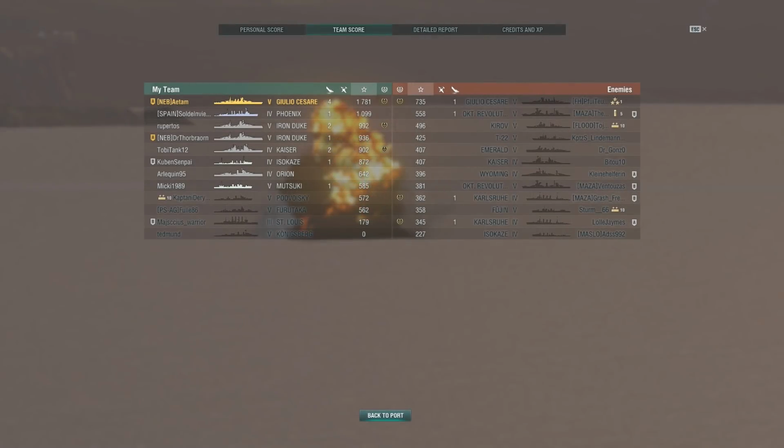Let's take a look at the results, and honestly I'm surprised that the enemy Giulio Cesare was a rank 1 player, considering that he was showing so much broadside and reversing just in open waters. Then again, I don't know, maybe his engine was damaged or something, maybe there were some circumstances forcing him into that, or maybe he was just drinking and having fun. I suppose anything is possible.